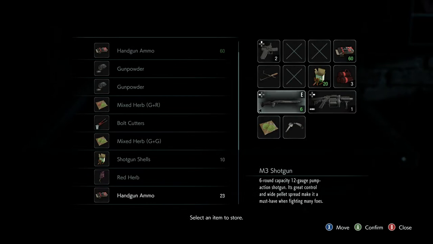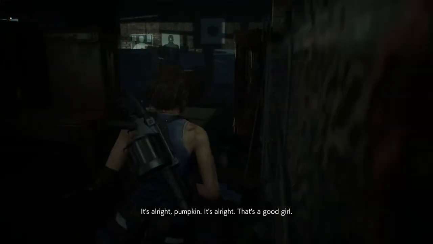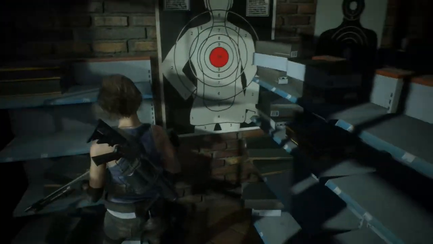And look at that, we got a very fancy shotgun now. I think now we can hold 6 ammo, yeah, 6 ammunition. Or yeah, I guess that's it. What else did we find in here? We got another gunpowder. I don't think we need much gunpowder, so I'm gonna store the gunpowder back.